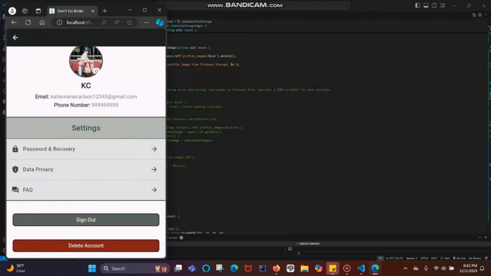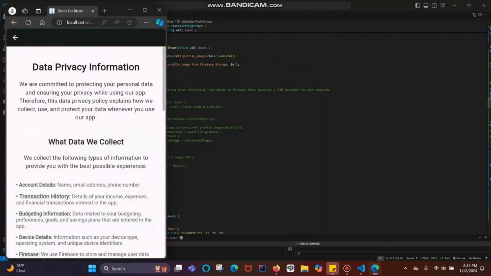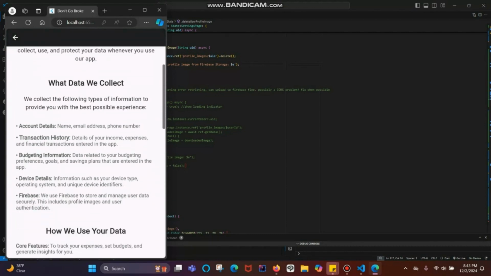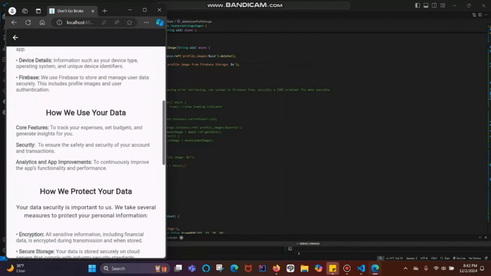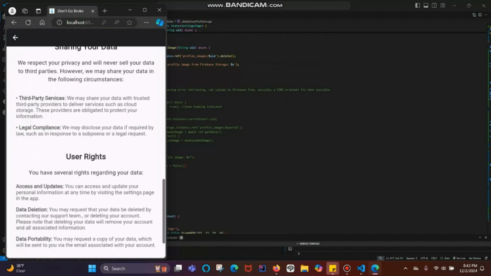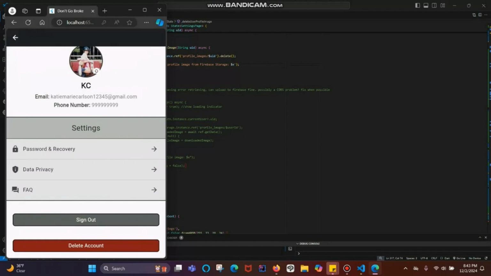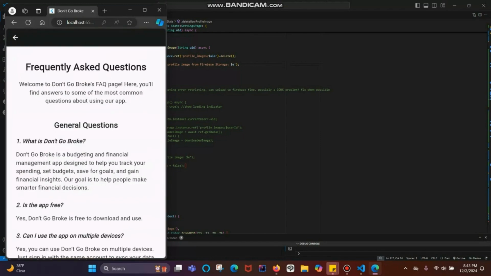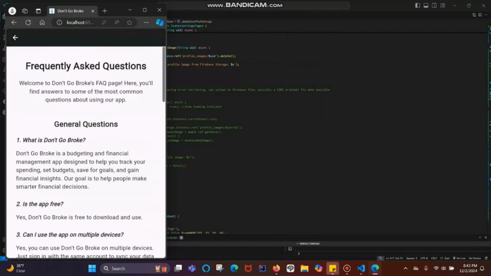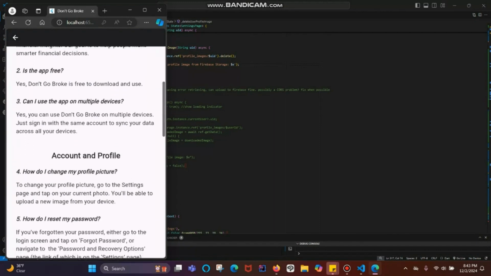The next 2 pages are meant to be informative. The data privacy page informs the user about how we store and protect their data and all the rights they have regarding their data. And then the FAQ page goes through all the common questions the user may have about the app.